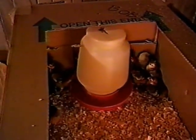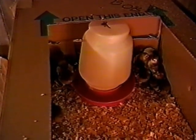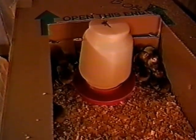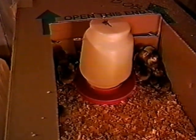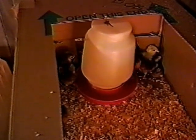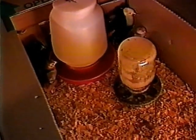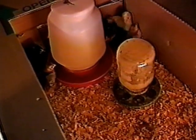I put the water on the floor, on the ground, and have it elevated just a little so the little chicks, the bantams, can drink. But as they get to be about 4 to 5 days old, they can have a little 2x4 thing where they can hop up there. But I try to give them a little chance right there. And then feed wise, I just have a little feeder that you buy at the feed store with a quart jar where you just fill it up.